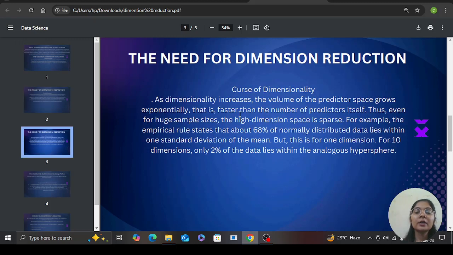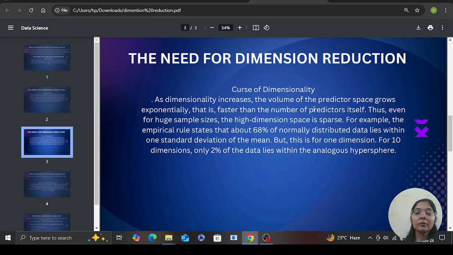Now understanding another need, the curse of dimensionality. As dimensionality increases, the volume of the predictor space grows exponentially, that is, faster than the number of predictors itself. Thus even for a huge sample size, the high dimension space is sparse. For example, the empirical rule states that about 68% of normally distributed data lies within one standard deviation of the mean.